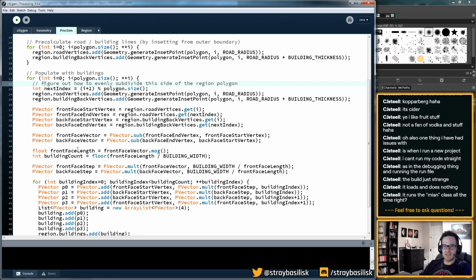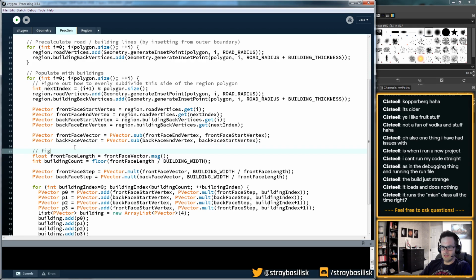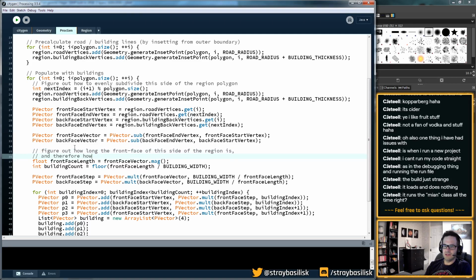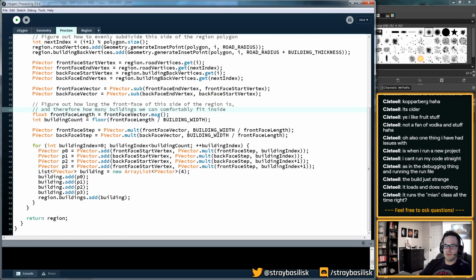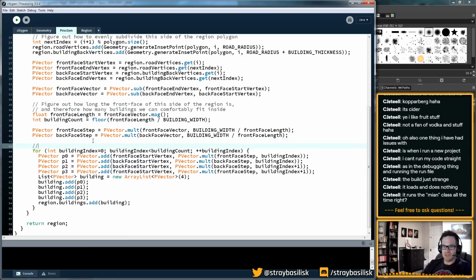We're figuring out how long, yeah, that's kind of what we're doing here. And then we just generate the corner points of these buildings.